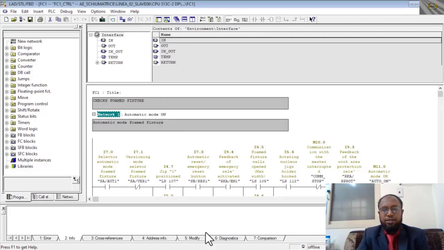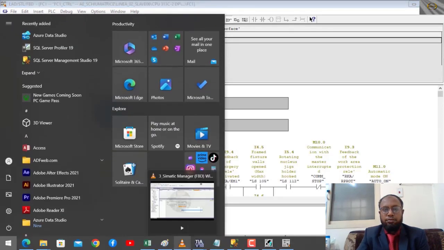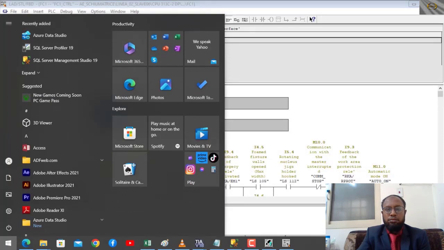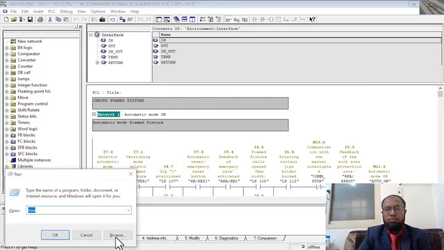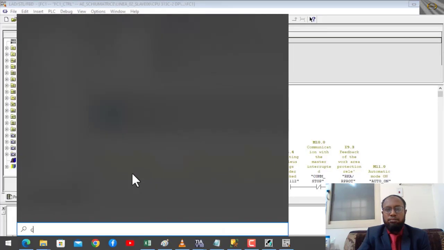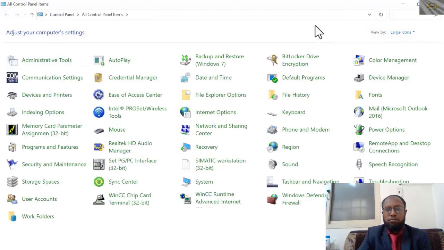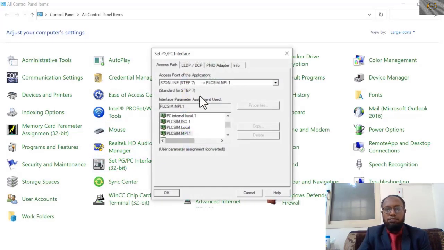Set PG/PC needs to be changed here. Our cable should be the MPI cable, MPI A2 cable.